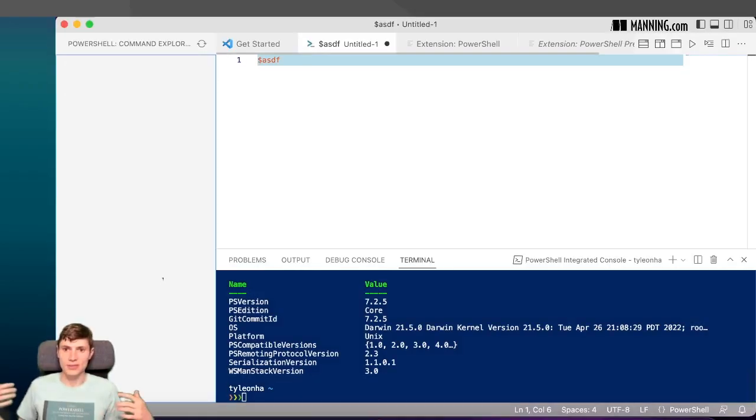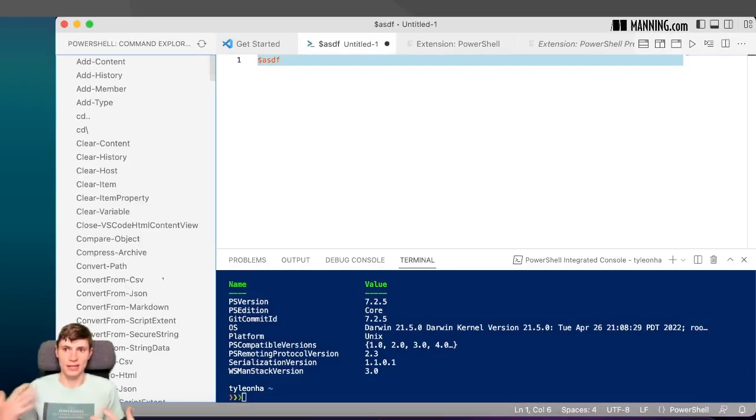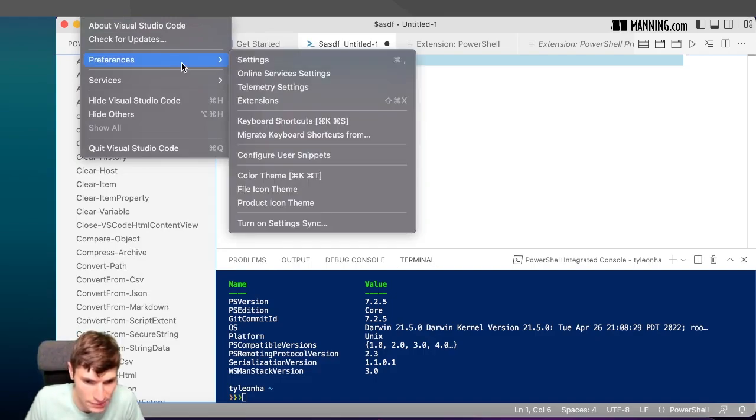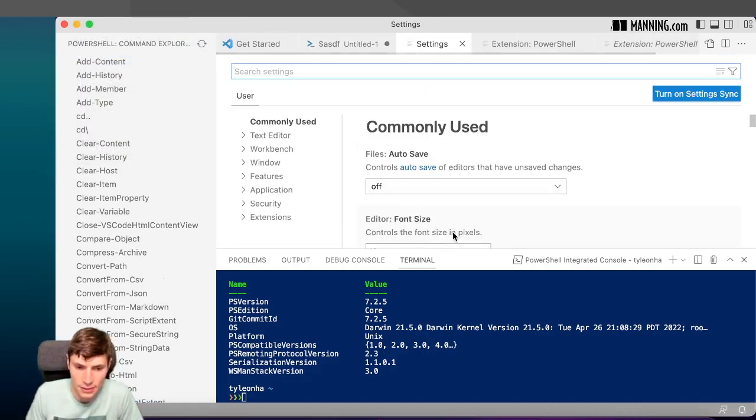What this is going to do, as you can see here, is change the UI a bit. And if I go into the VS Code settings now, and to do that, I can either go to Code, Preferences, Settings, or I usually just hit Command-comma.